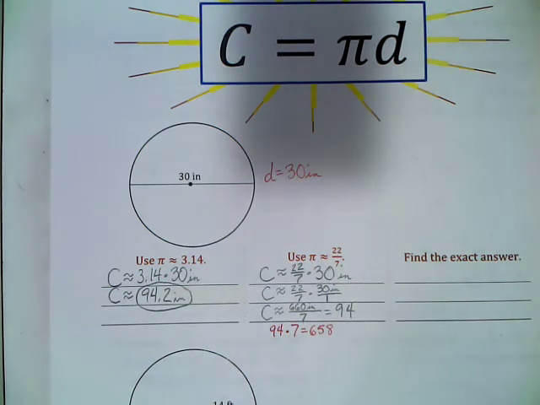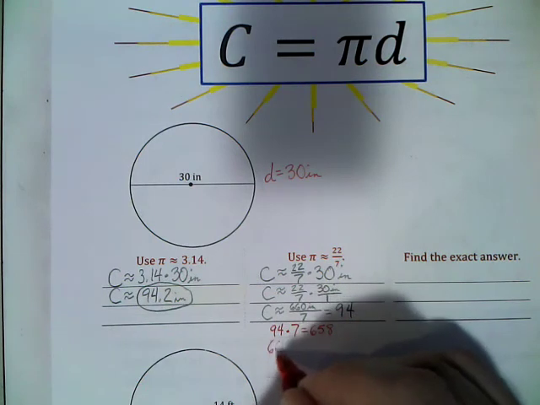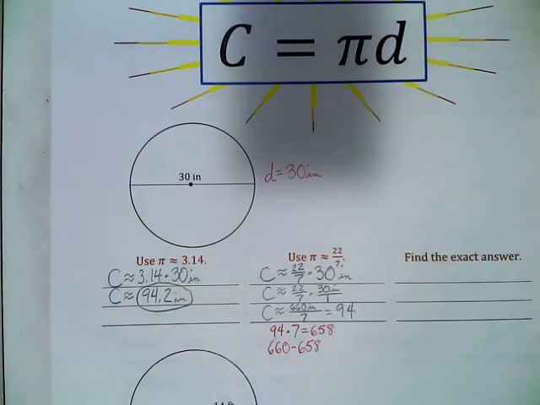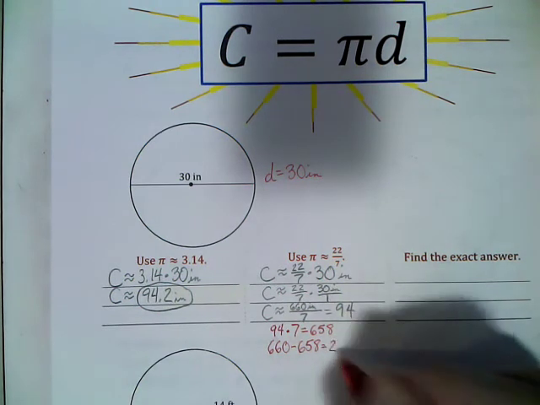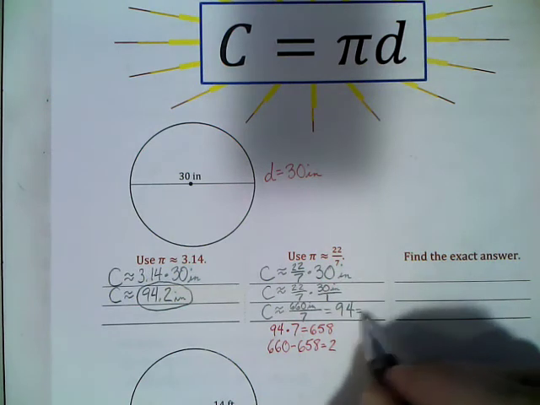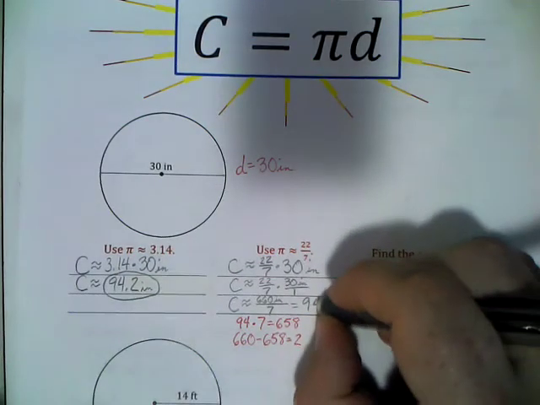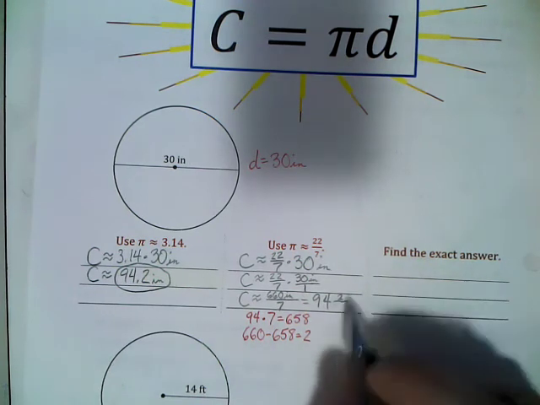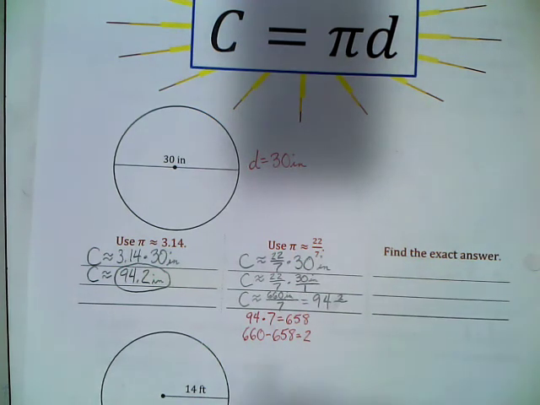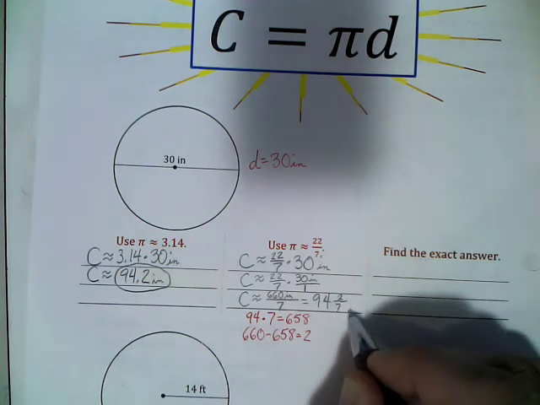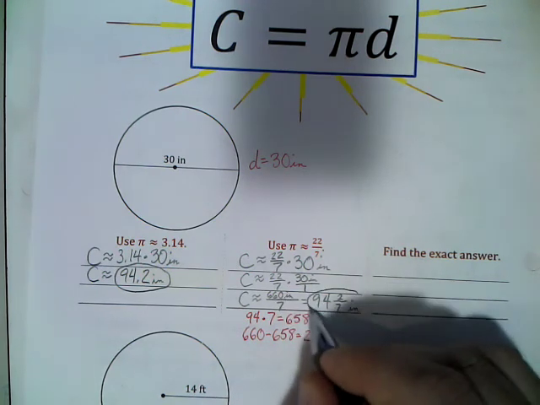So how many slices then are left over that don't make a full pie? Well, we started with 660. We took 658 to make full pies. There are 2 slices left over, which means that 2 then, oh, sorry, don't need another equal sign. Fraction bar is what we need. So that 2 will become my new numerator. 7 is still the denominator, and inches are my units.